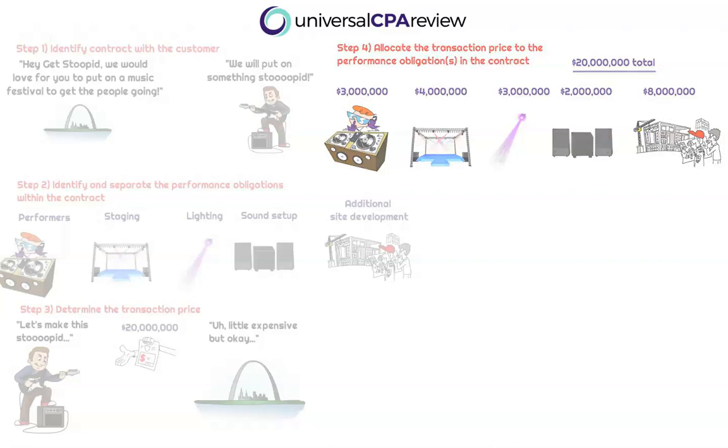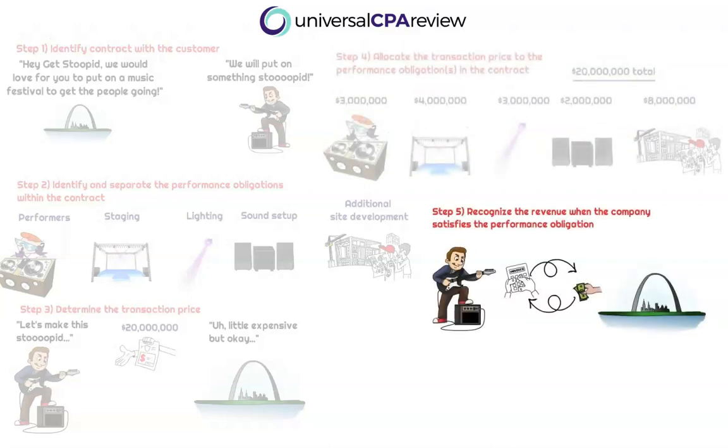Okay, so now revenue has properly been allocated to the separate performance obligations within the contract. And revenue will ultimately be recognized based on when those separate performance obligations are satisfied. And once again, this is different than how it used to be. If the company instead elected to use the completed contract method or the percentage of completion method, revenue would instead be recognized when the contract was complete or as cost was incurred. Okay, not going to be the case under the new 5-step standard. We're now going to be allocating the transaction price to the performance obligations within the contract.